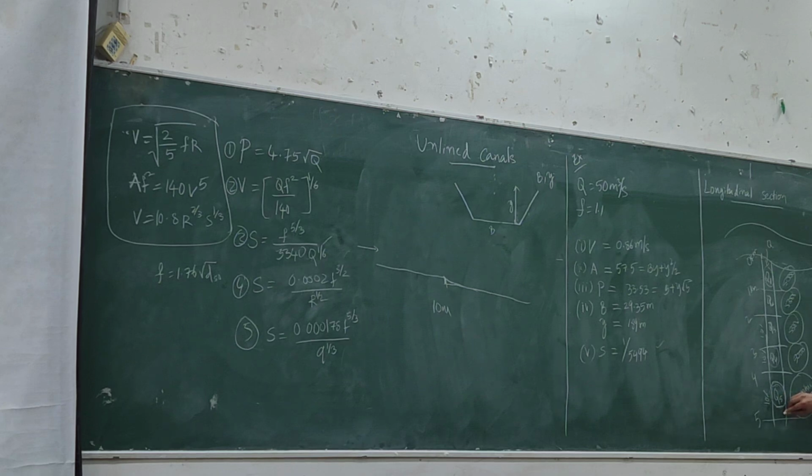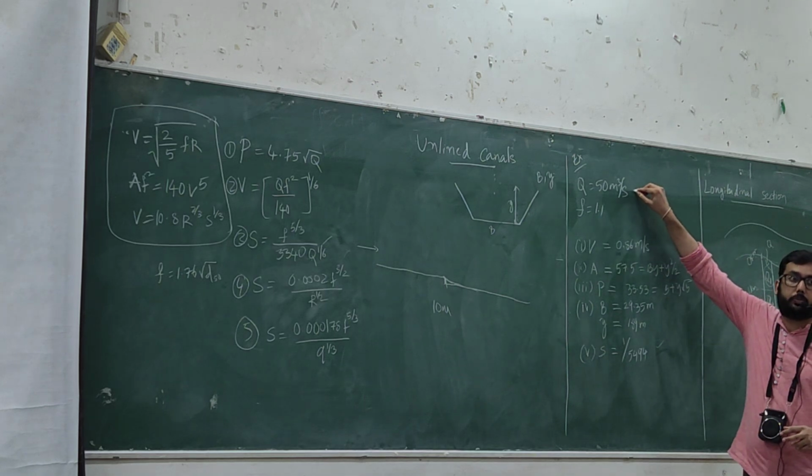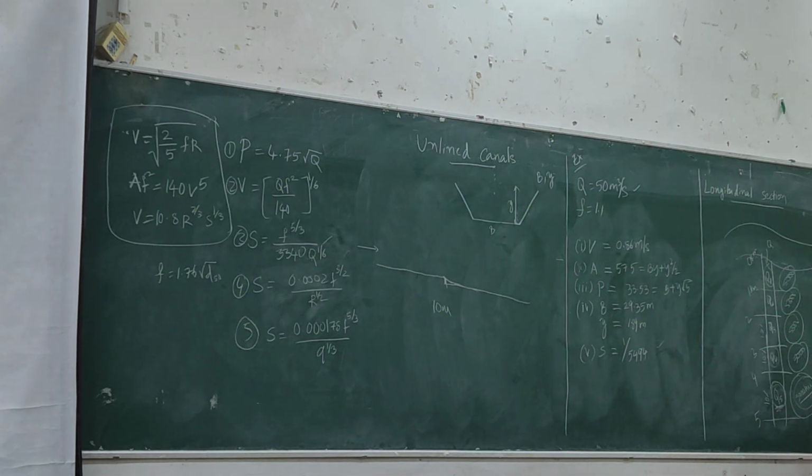So in your exam, the problem might be giving you only the crop data, what is the duty and delta, and you need to calculate what is the discharge, and for this discharge you have to design the canal section. So you may not be directly given the discharge Q. So you need to bring in the concepts from Unit 1 and design the discharge first, and then for this discharge design the canal section. Right. So this is about the longitudinal section.